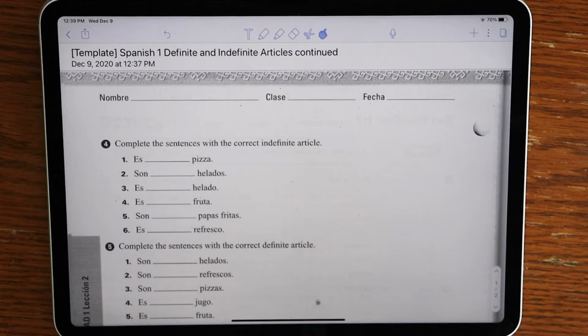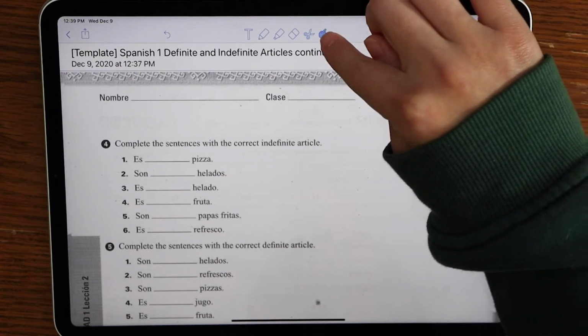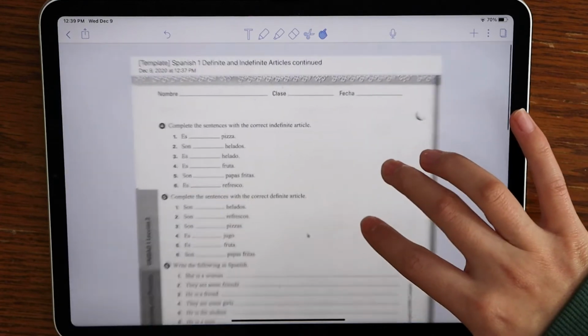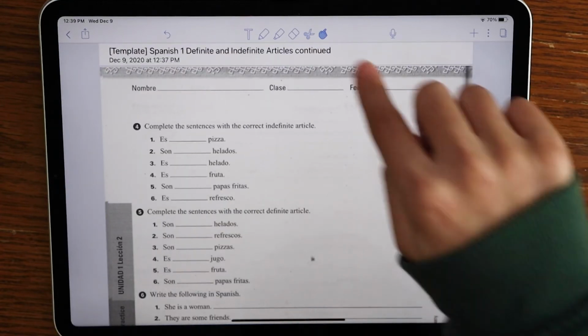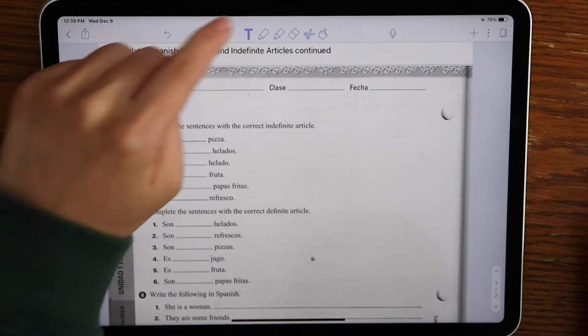So now I just want to go over some of the tools that you can use to mark up your notes on Notability or any PDFs that you've imported. So right now I have the little hand tool selected, and this just allows me to scroll up and down on my document or zoom in and out without accidentally marking it up if I had one of the other tools selected. So to create a text box, you're just going to press this T button.